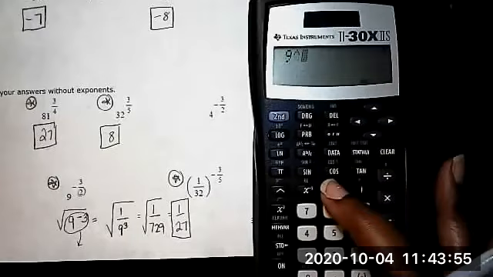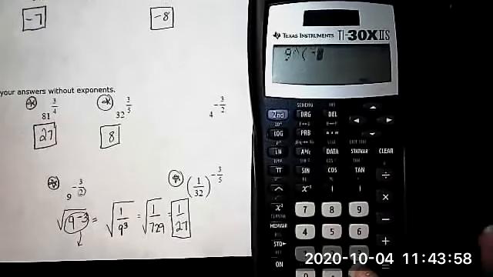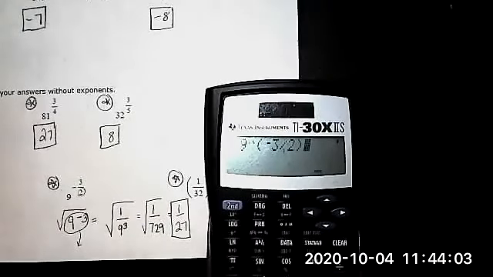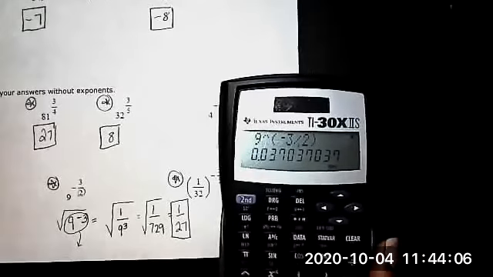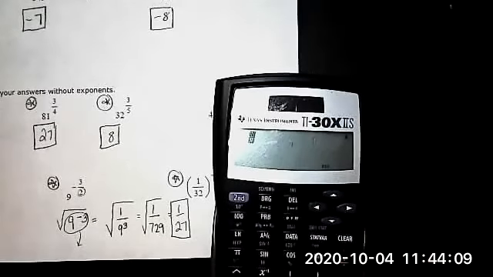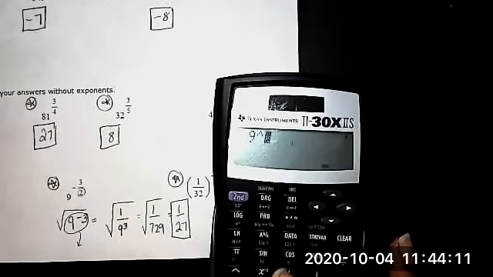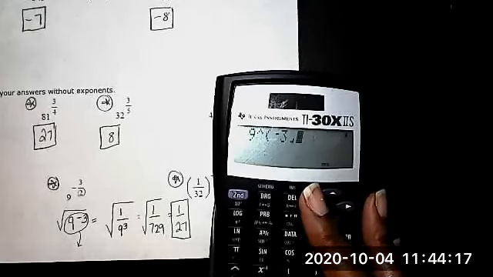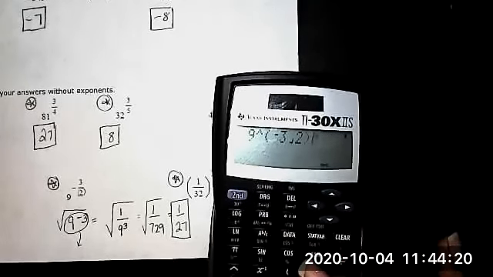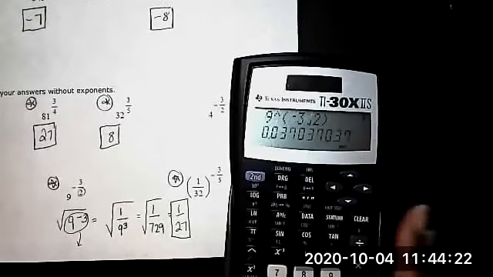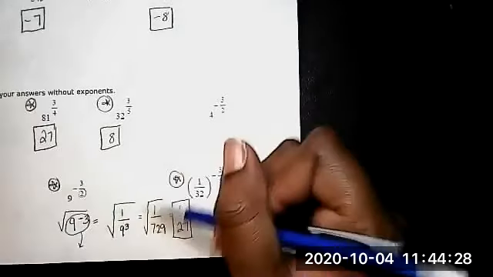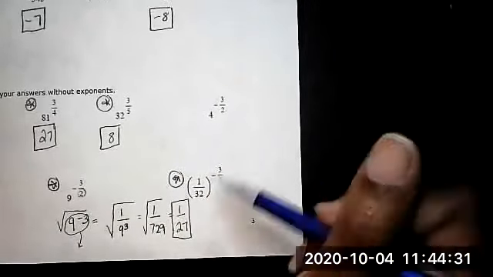So 9 raised to, what is that, the negative 3 over 2. I'm just putting regular power. Look at that. Or 9 raised to the negative 3, and I'll put the answer like that, over 2 power. Okay, well, we got our answer to be 1 over 27 once we did it this way, because not all the time can you throw it in your calculator. Once you get a nasty decimal, you can just start doing it by hand. Okay, we did that there.